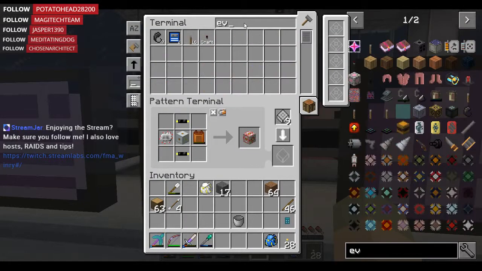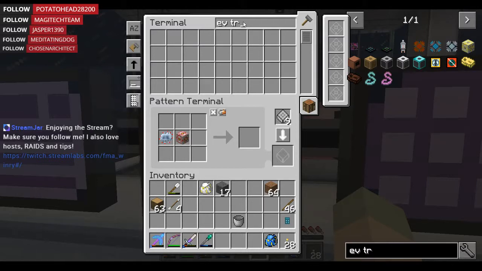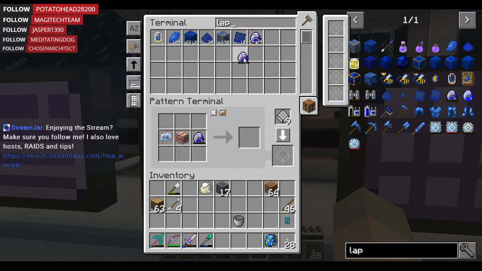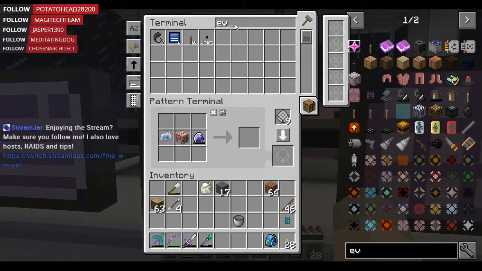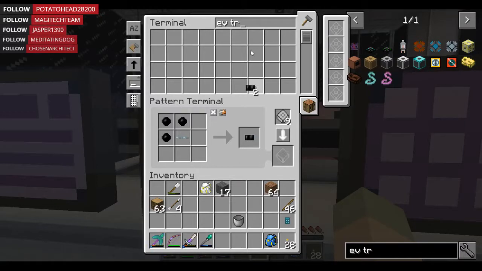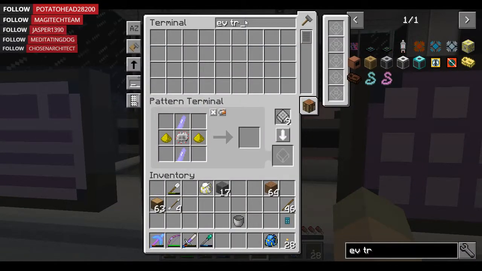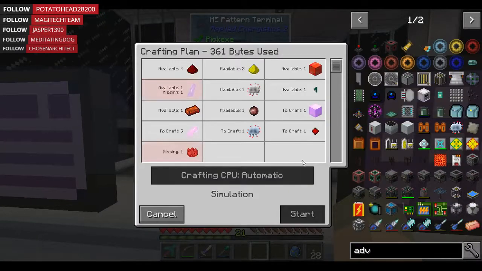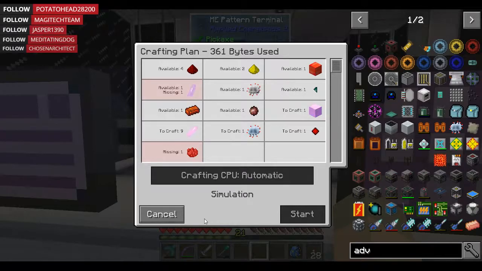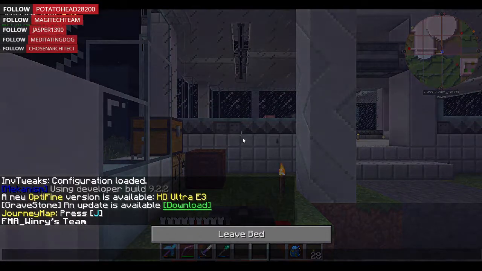And now, EV. Okay, so we actually need to make a Lapitronic crystal. And then these. Okay. What did I use up here? It needs some stuff. Red dye and palace. Yeah. Those are things that we don't have.